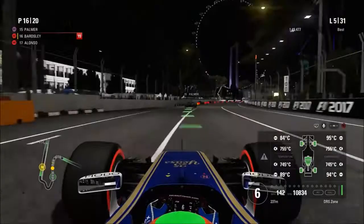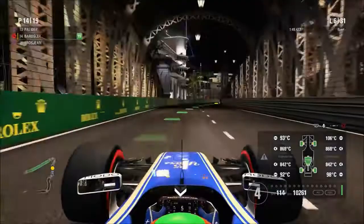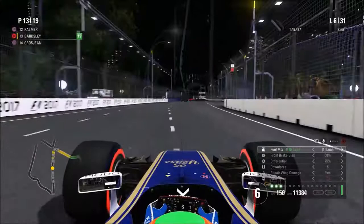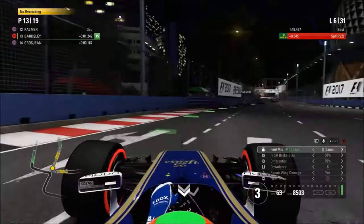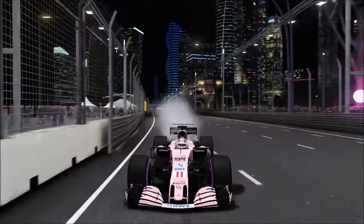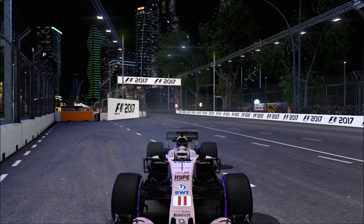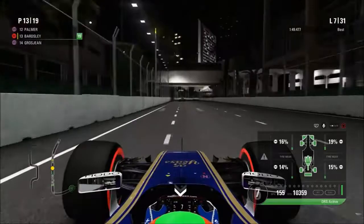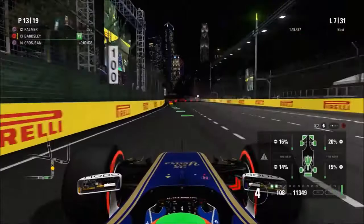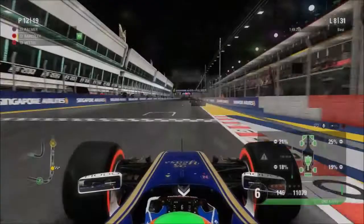On to lap six, trying to follow these guys as best we can, but there's a yellow flag — Sergio Perez is out of the Grand Prix. That means we get a free position, seeing the Force India parked up on the right-hand side at the end of sector two. Looking at a replay, the Force India's Mercedes engine let go down the straight, which is a big opportunity lost for Checo in the championship. He'd had a very good season in this save. On lap seven, Grosjean has now got past Alonso and is trying to challenge us on the DRS straight, but we're able to hold him off and maintain the inside line.